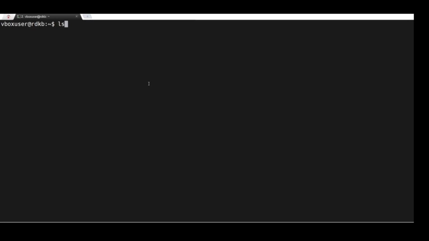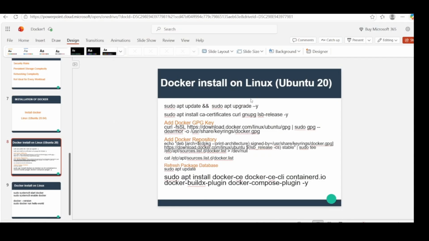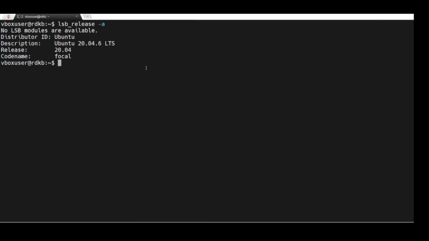So here, if you see, I have the Ubuntu 20.04 LTS version installed. I need to install Docker on this Linux server, so we'll go one by one through our commands to install it. Our first command will be this one. Let's copy it. Though I installed it already, I will still be running it.